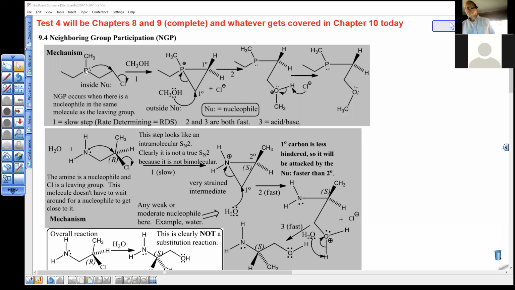And what happens is you do what looks like an SN2 reaction, but it's in the same molecule, so you can't call it SN2. And that will generate a bond that's in a triangle. So this is not a very stable intermediate. After you've generated the triangle, your external nucleophile, the outside nucleophile, will attack, and it'll find one of these two carbons in the triangle. My first example here has some symmetry. Both of the carbons are identical, they're CH2s, so it does not matter in this example which carbon you attack.